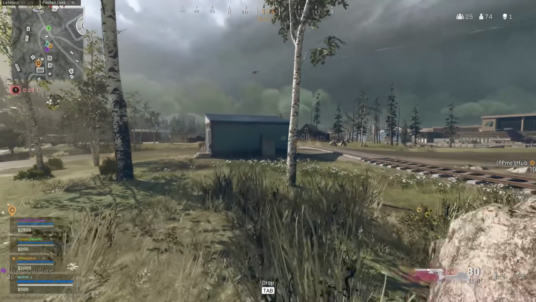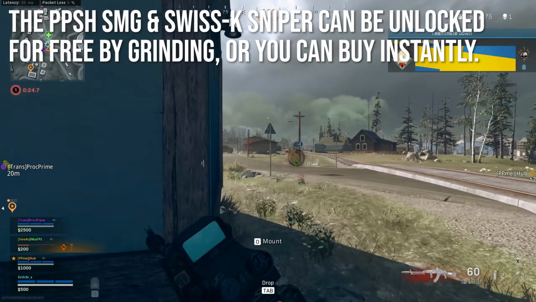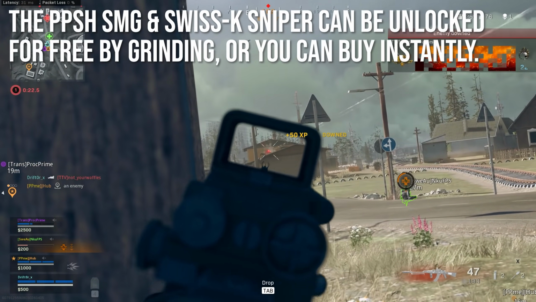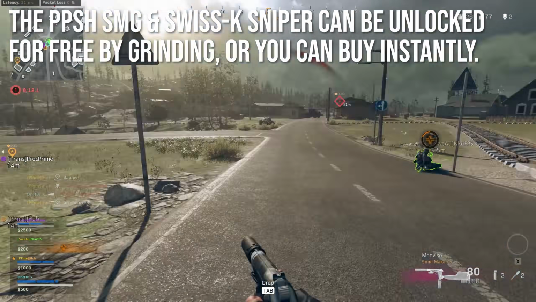The two new weapons that have already been added are the PPSH and the Swiss K sniper rifle. They can be unlocked for free in the battle pass by grinding your way up to the appropriate levels, which is 15 and 31 if I remember correctly, or you can buy them instantly.